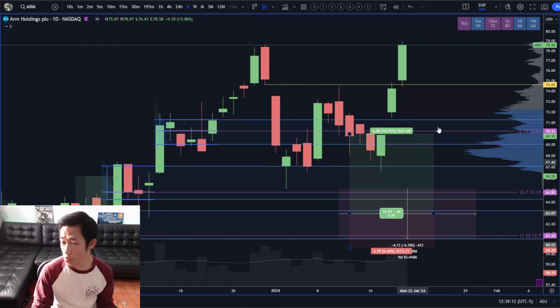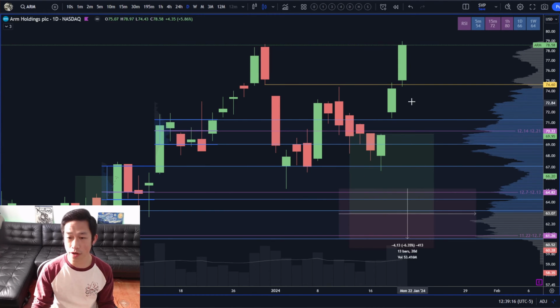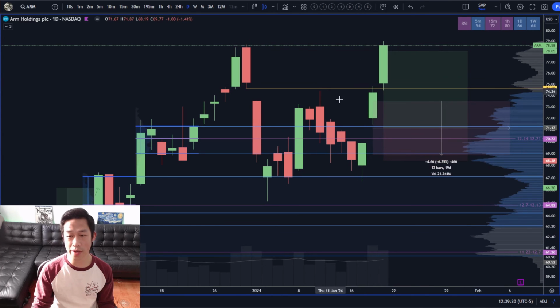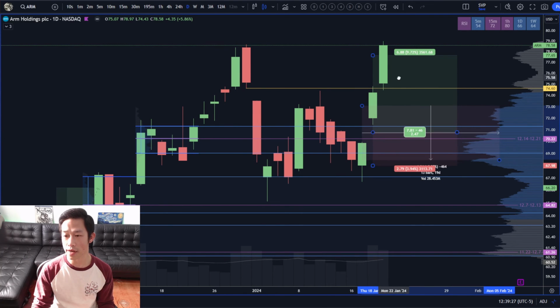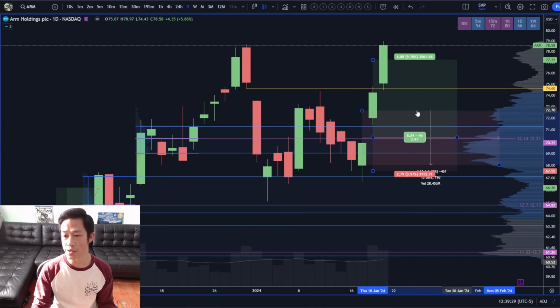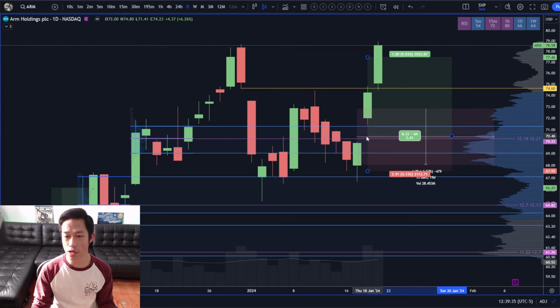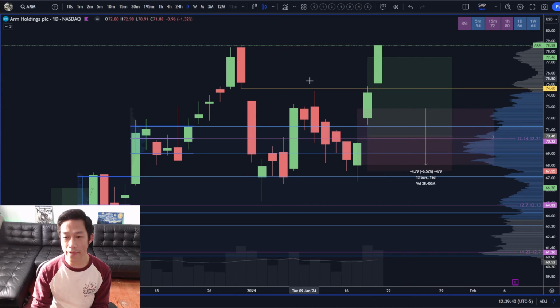So what do you do from here from ARM? If you really want to be conservative, you can still stick with here, but now at this point you can take this conservative trade zone and move it to here, right? Because you know that as long as these sellers can't trade through all of this volume, then they don't do any proving. So actually let's line it up better with these volume blocks here. So something like this would be pretty reasonable for a new trade zone. Okay, this would be a play for a daily higher low, assuming you see some retracement sooner rather than later. And that is pretty much it.